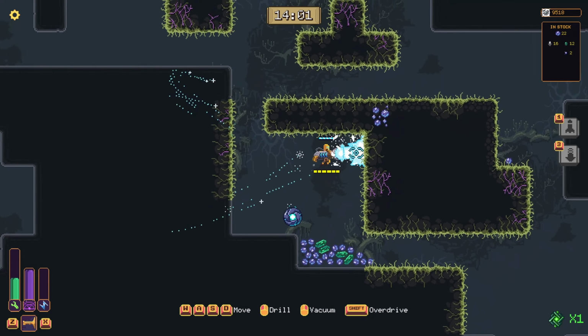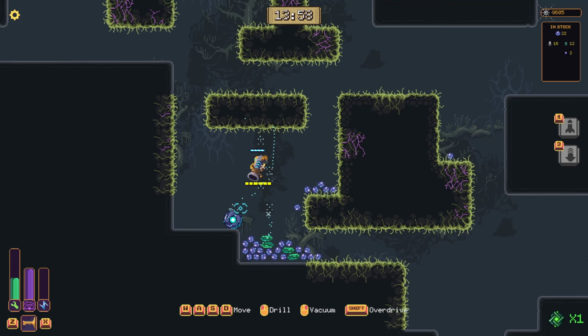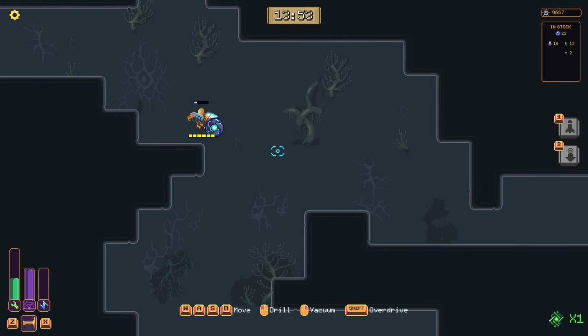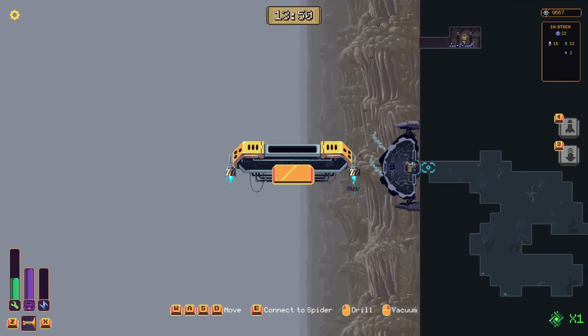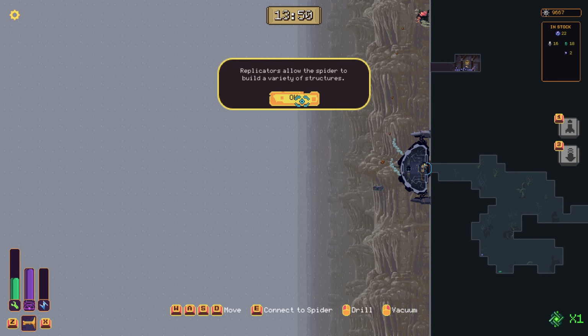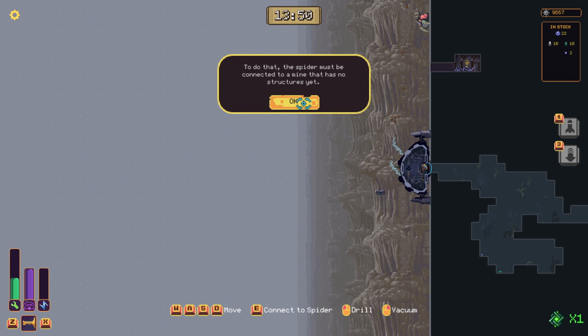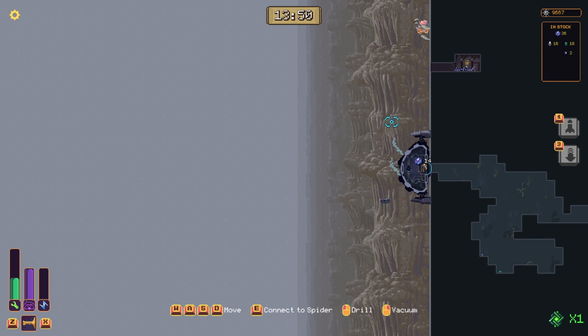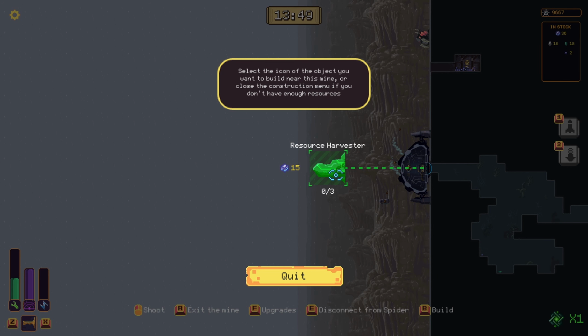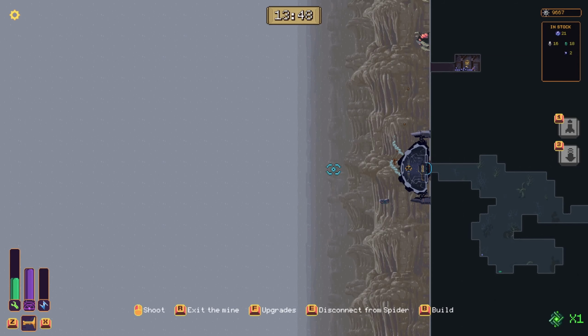Oh, okay. There was something in here. Not really what we were looking for. Resource harvester? Okay. Replicators allow the spider to build a variety of structures. To do that, the spider must be connected to a mine that has no structure yet. Press B to open the construction menu. Yeah, sure, let's just see if it pays off. I have no idea.